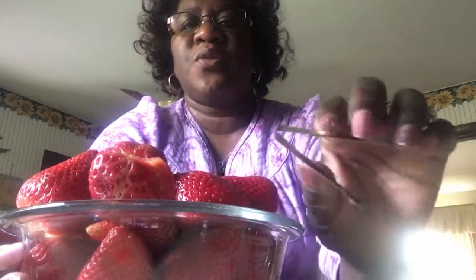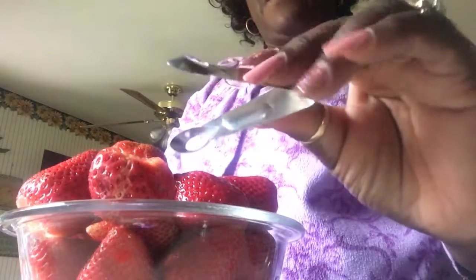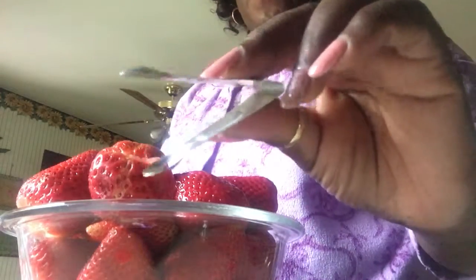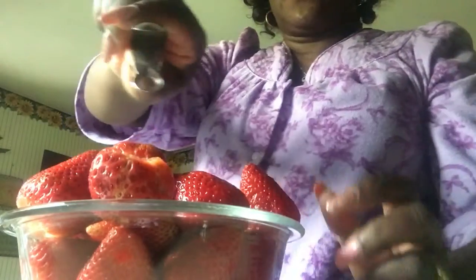Anyway, I'm going to show you what I do. These strawberries have had the tops removed and they've also been washed. This is the utensil I use to remove them with. Now if I'm doing a lot — for instance, if I'm at church doing it for a church event — I use a spoon or a nice paring knife. I don't use this for large quantities, but I really like it; I can move fast with it.